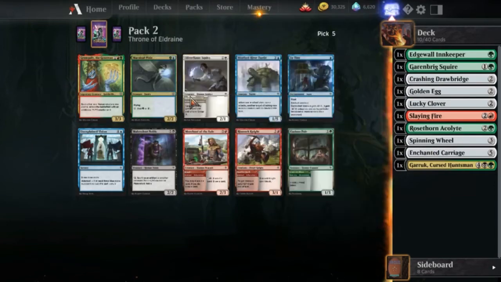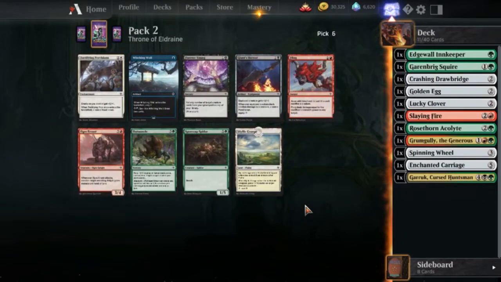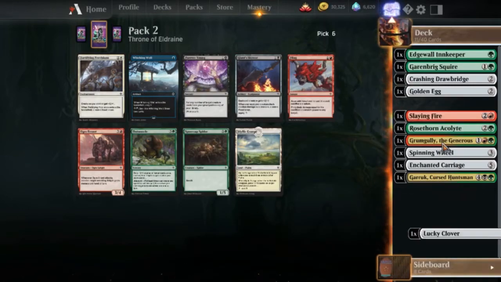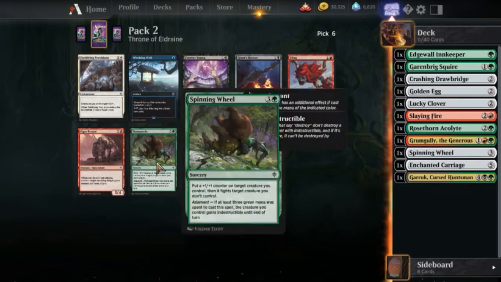And this does make tokens, right? It does make tokens come in with counters, which is pretty nice with Enchanted Carriage. So Grumgully it is. And we're pretty firmly in red-green now, splash black. And we've got 3 ways to splash already, although Lucky Clover is probably not going to make the cut here. I really want some more cheap adventure creatures, though, to go with this Innkeeper. So that's what we're going to prioritize in Pack 3.